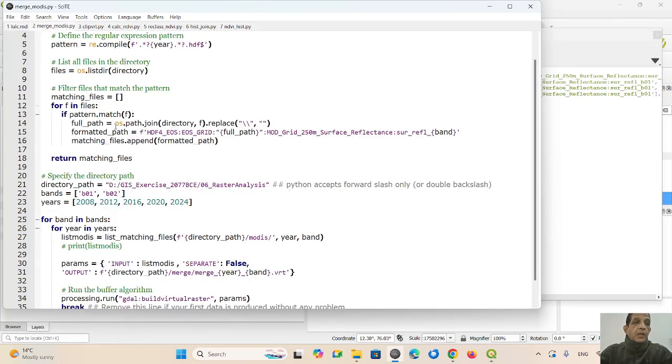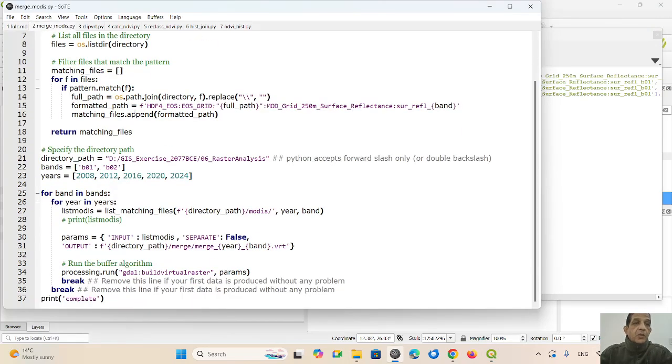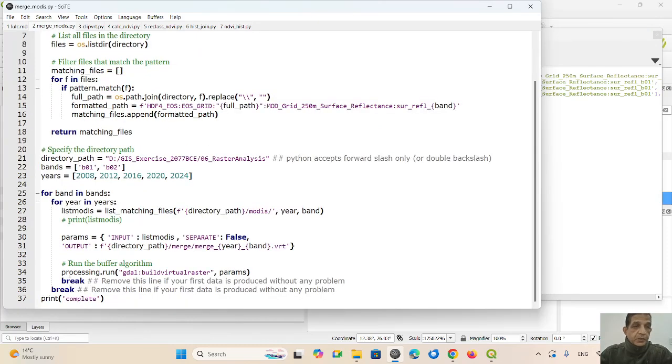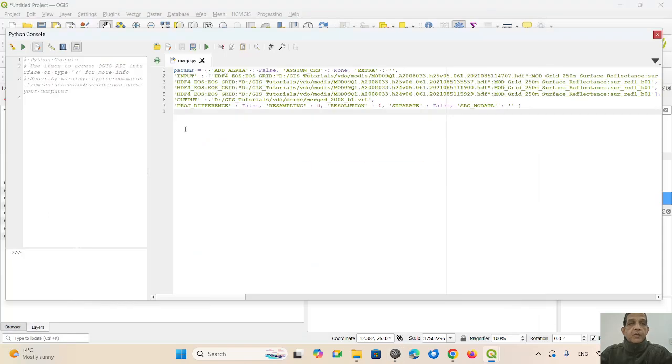So I will just copy the name of this. This is the name of the algorithm, and we'll use the parameters. So I'll copy here. So processing.run, and then we write the name of the tool, and then the variable which has the parameters.